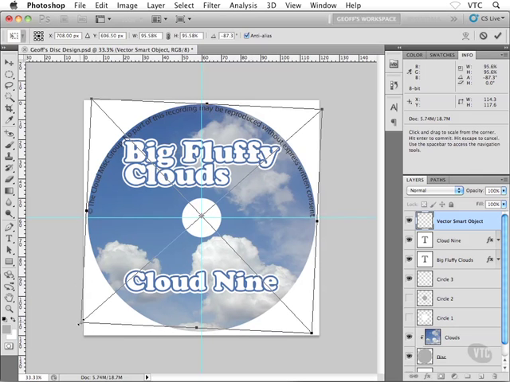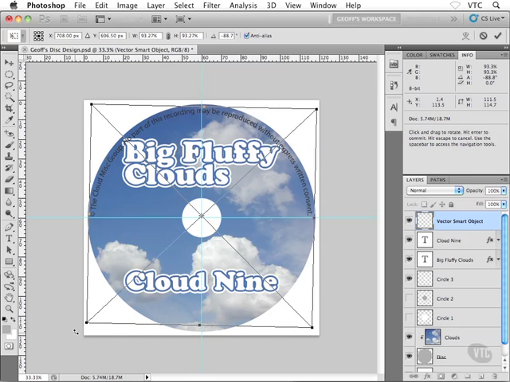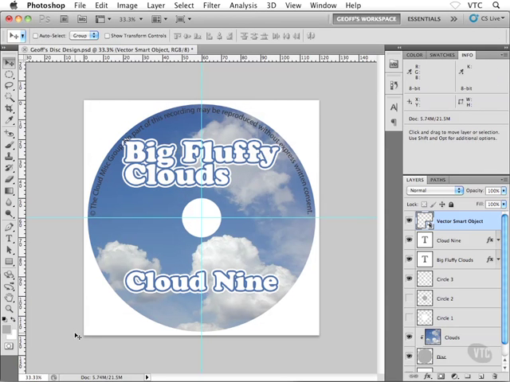I'm going to have to scale it in a little bit more. Again, using Option and Shift or Alt and Shift. Something like that looks pretty good. Bring it around just a bit more. There we go. Now, what's cool here is once you get it sitting exactly where you want and you hit Enter, that will lock in your changes.